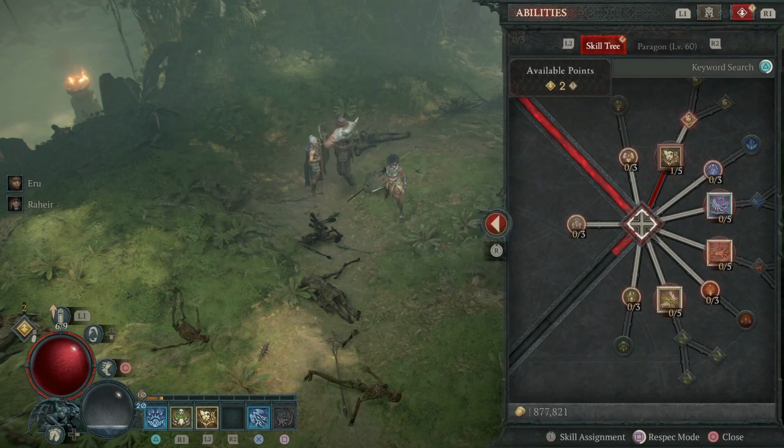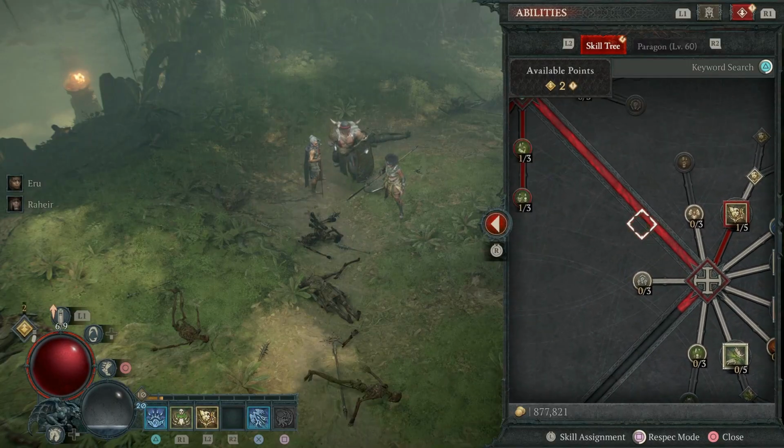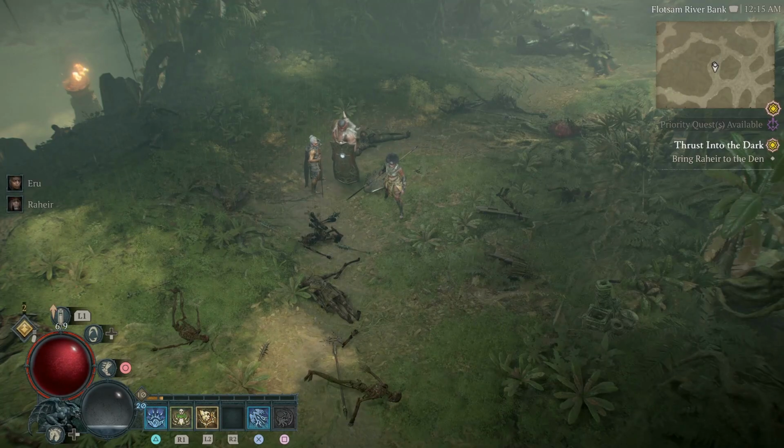Yes, we have now 2 skill points. So I will check it out. As in the previous video, I will check out these abilities and I will decide off screen what I will choose. And later I will show it to you guys, okay?